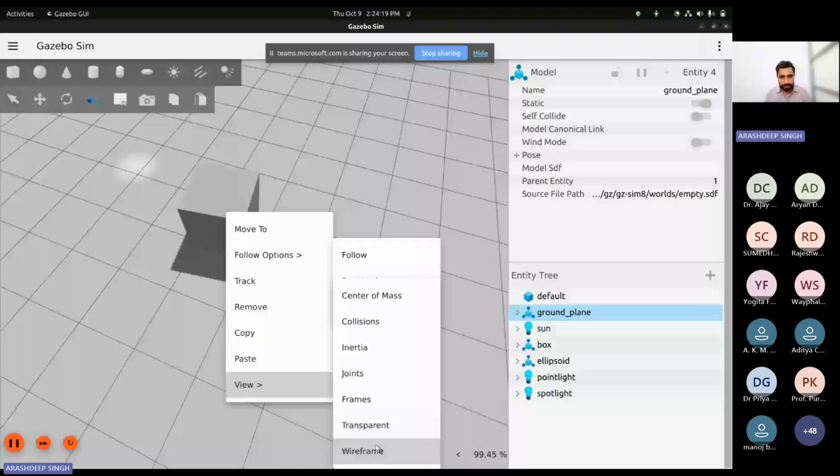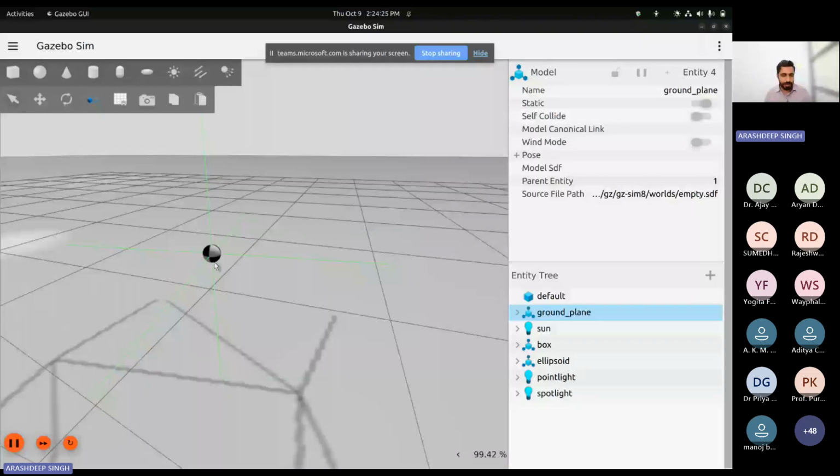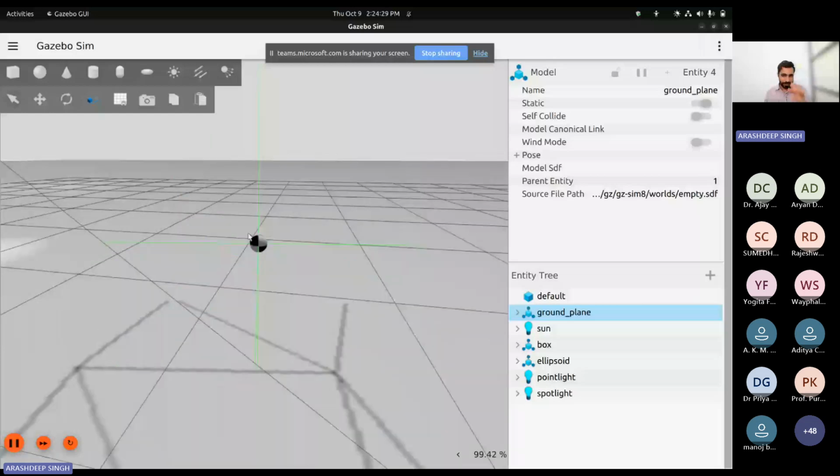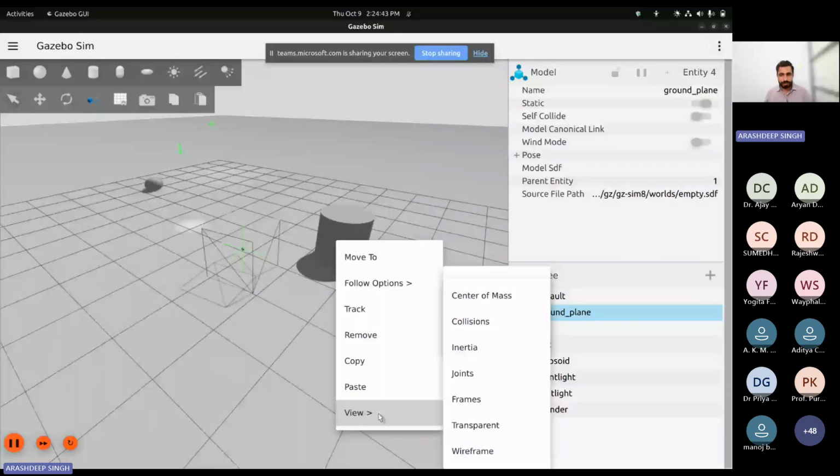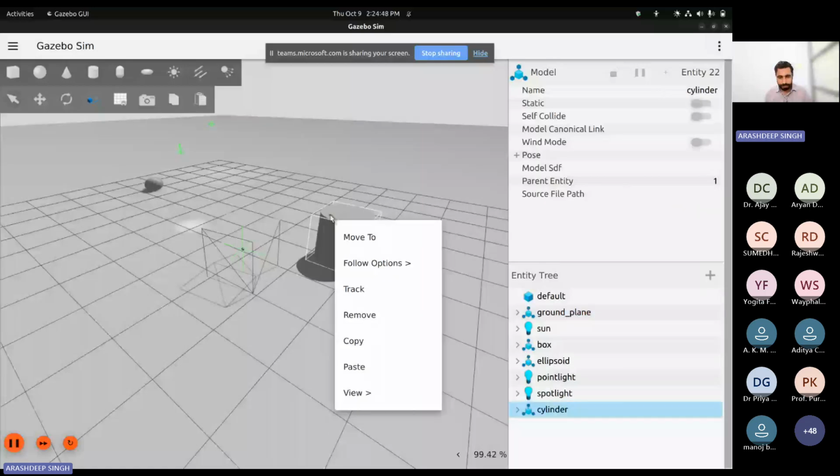Now you can clearly see this black and white ball with the axis representing the center of mass of this object. Now let's try it with another object, a cylinder. Let's see how the frames look.